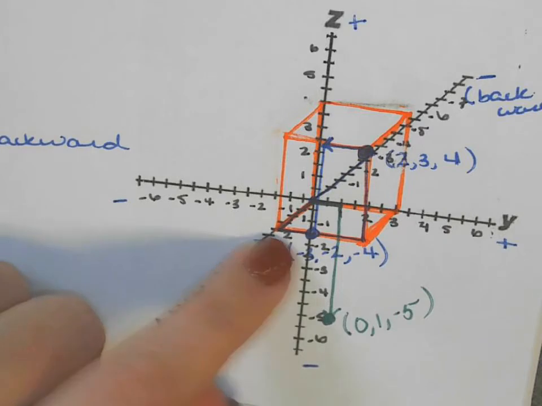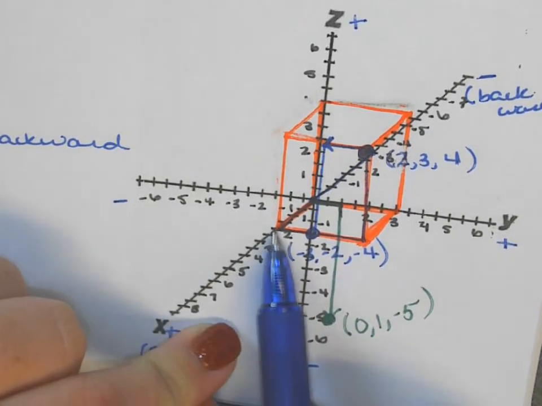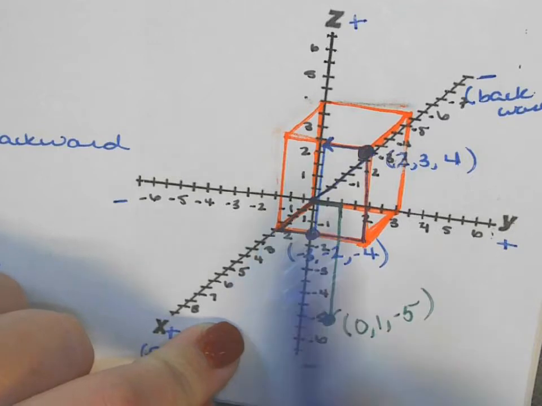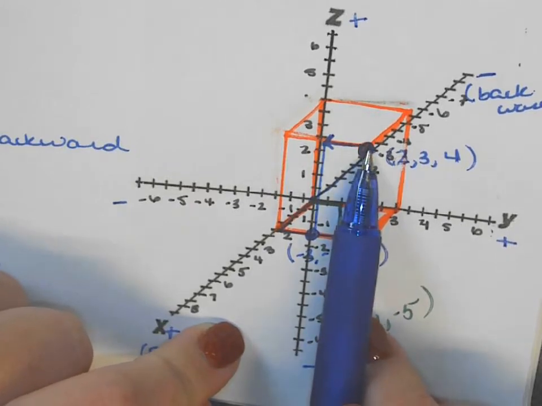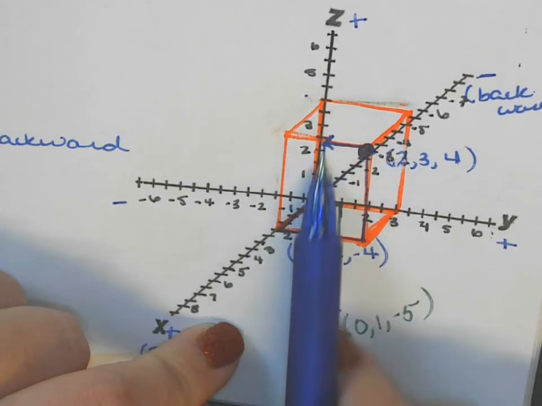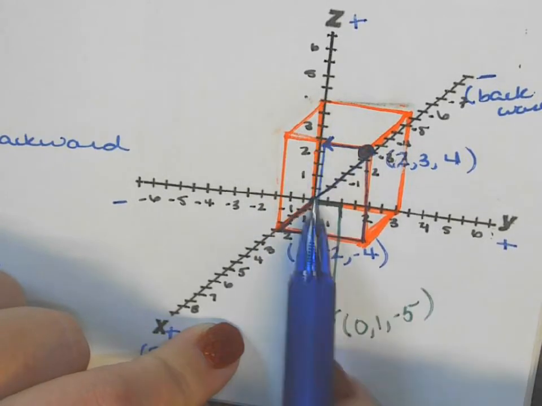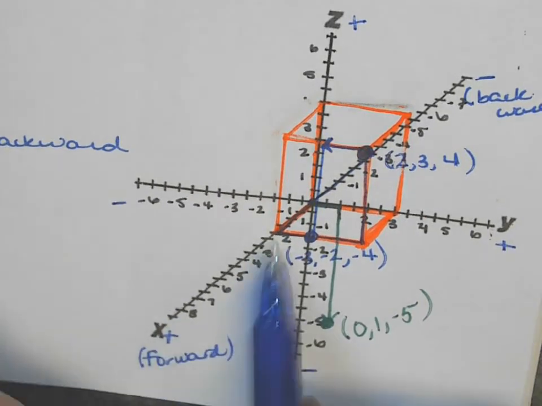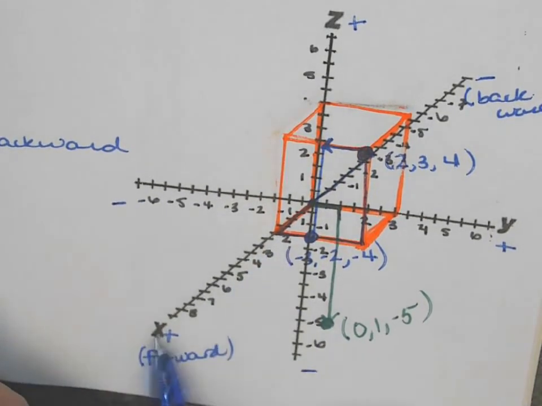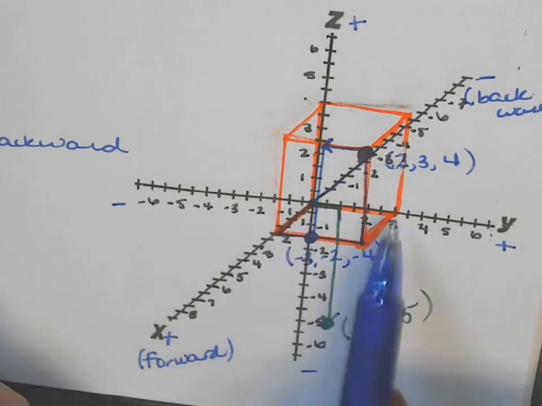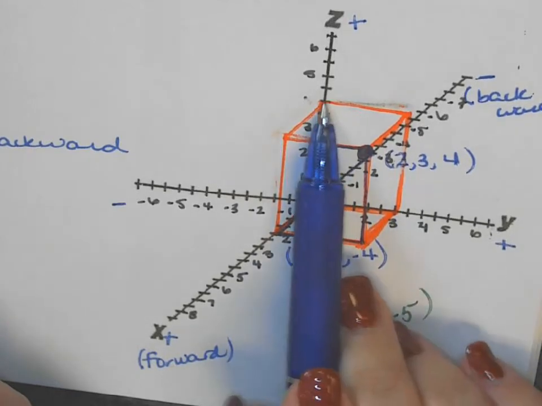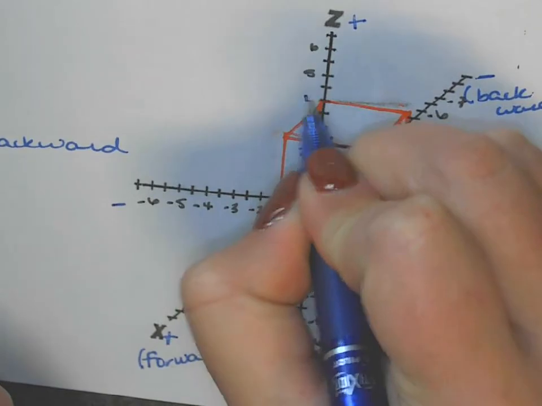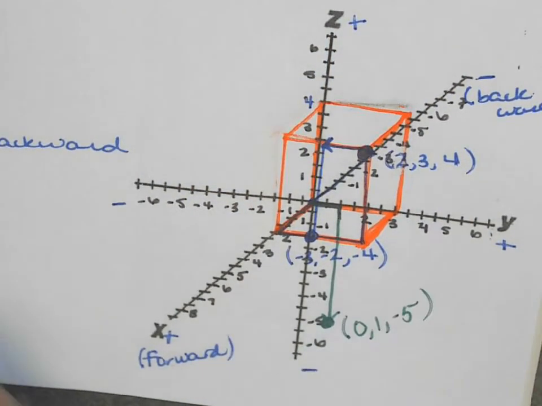It's on the front of the box. And the front of the box, if you look at it, it's at +2. So if you were given a box and you have to identify the point, from here, look and see, okay, this is against that z-axis right here. So how far forward did it go? It went 2 forward. Your x-axis, that box is hitting on the x-axis at 2. So x has to be 2. On the y, that box is hitting at 3 on the y. And on the z, that box is hitting at 4, which I erased, at 4. So your z has to be at 4.